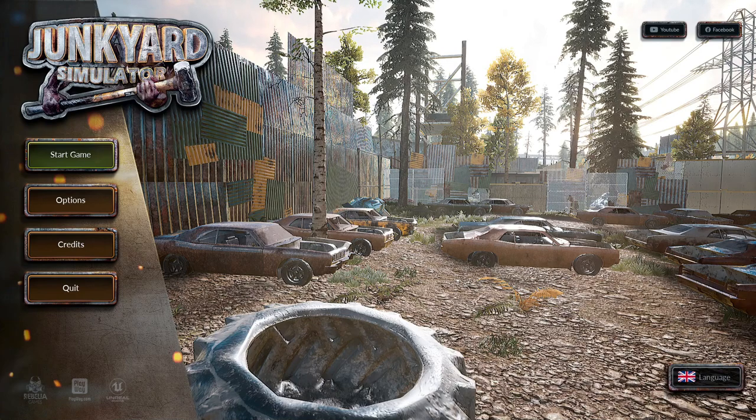I'm going to show you guys how the painting works in Junkyard Simulator. It took me a while to figure it out, so I figured a little how-to video would probably be helpful for those of you who will struggle trying to figure out how the painting works in the game. Once you figure it out, it's really easy, really simple, and it's a really fun aspect in this game. It's actually my favorite part of the game now.